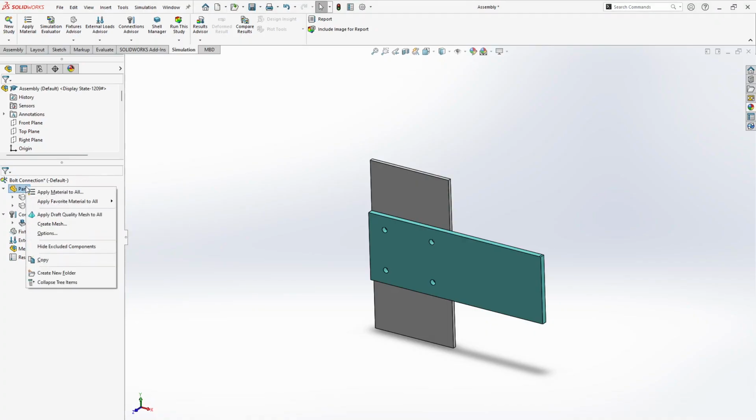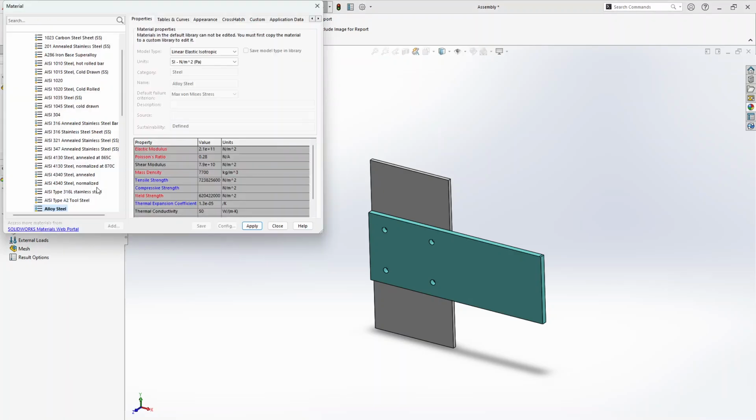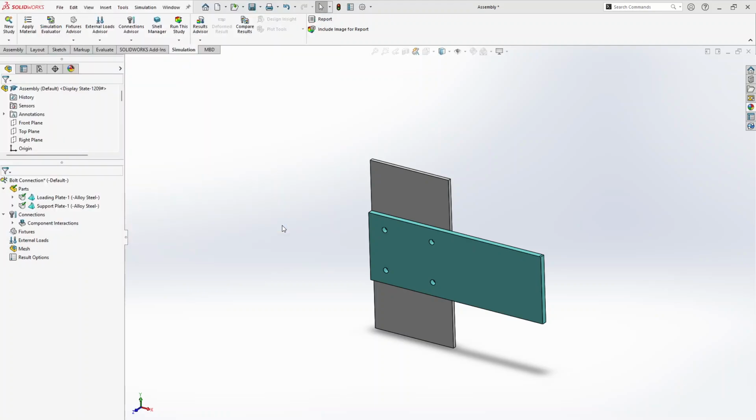So select part, right click, apply material, all. Do we have alloy steel here? It doesn't have that. Let's go here. In the window of that, it would be alloy steel here. Selected, apply, close. So the material has been successfully defined.